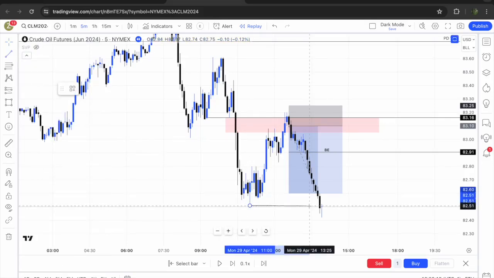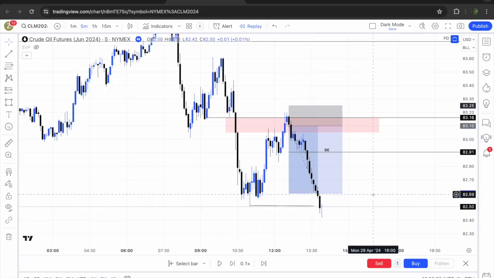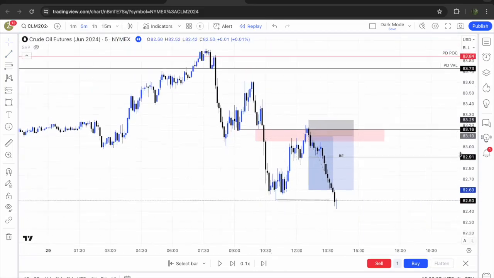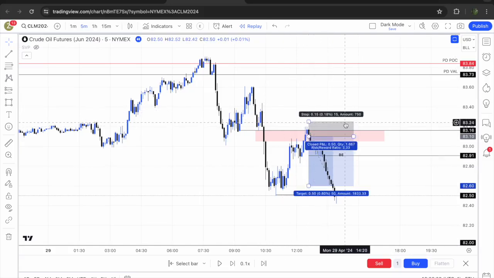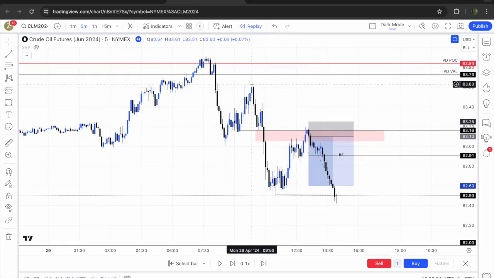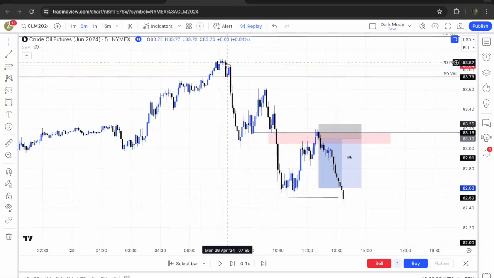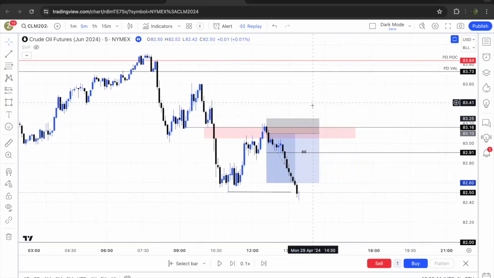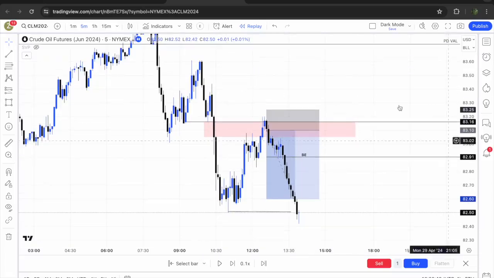And that was about the end of the day. You know, after this, crude oil just kind of consolidated for the rest of the day. But I was able to catch the last short continuation move using ICT concepts in conjunction with the directional bias that the volume profile gave me. So even though I wasn't able to short up here, I didn't get the best entry. And I also missed this entry, which was a pretty good one. I was still able to get my short using these concepts at the end of the day.